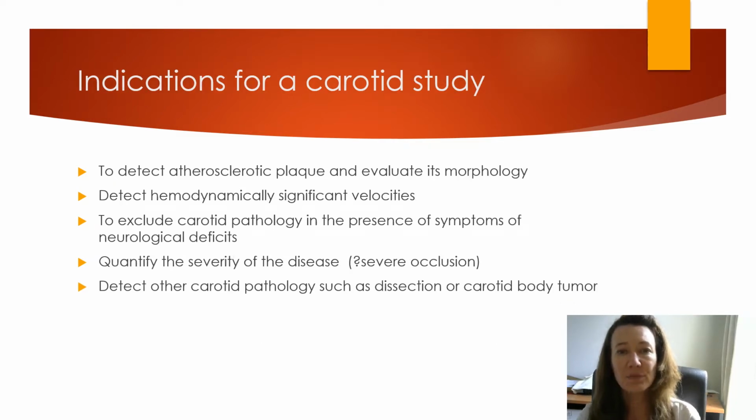The indications for a carotid study are to detect atherosclerotic plaque and evaluate its morphology, to detect hemodynamically significant velocities, to exclude carotid pathology in the presence of symptoms of neurological deficits, to quantify the severity of the disease, the severity of occlusion or increased velocities, and to detect other carotid pathology such as dissection and carotid body tumors.